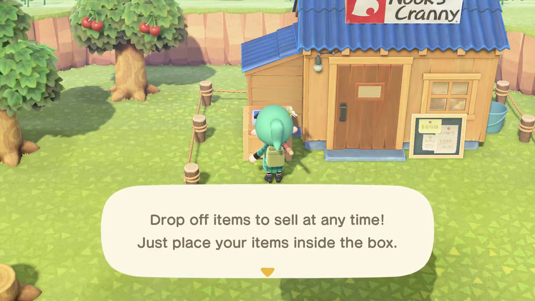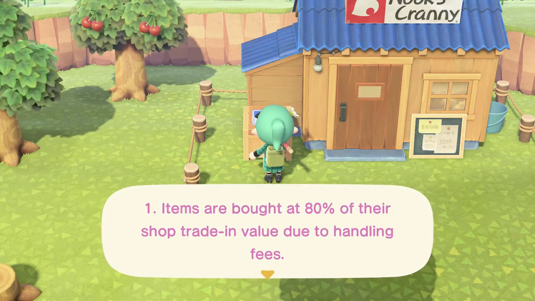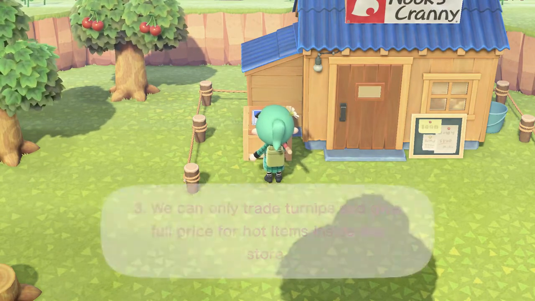Drop off items to sell at any time. Just place your items inside the box. Payment will be deposited into your Bank of Nook account the next day. Items are bought at 80% of their shop trade-in value due to handling fees. We cannot return any items placed inside the drop-off box. We can only trade turnips and give full price for hot items inside the store.